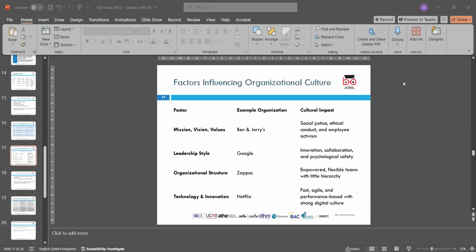Organization structure is also very important when you are deciding on the leadership style. You need to consider the organizational structure because you have to choose the right leadership style to implement to get effective results from the organization's perspective and from the employees' performance perspective. The structure, for example flat, hierarchical, or matrix, affects how decisions are made and how people interact.